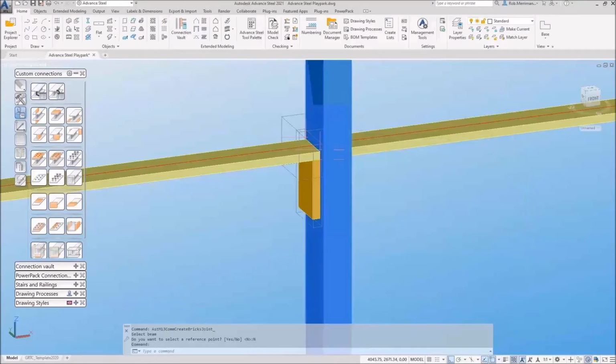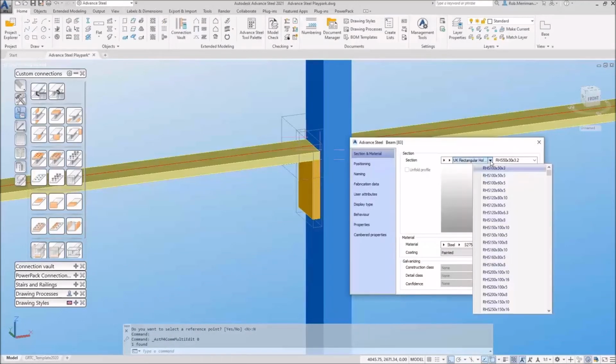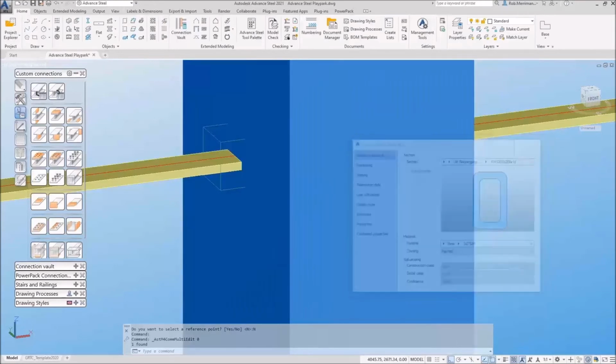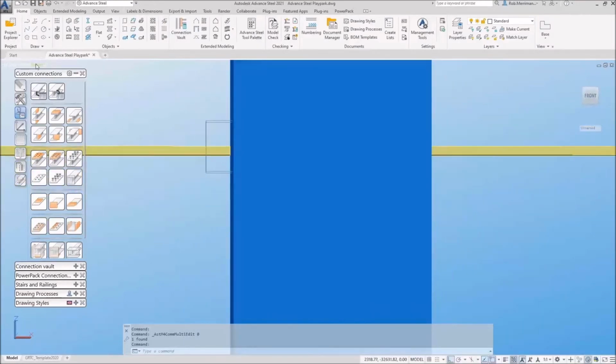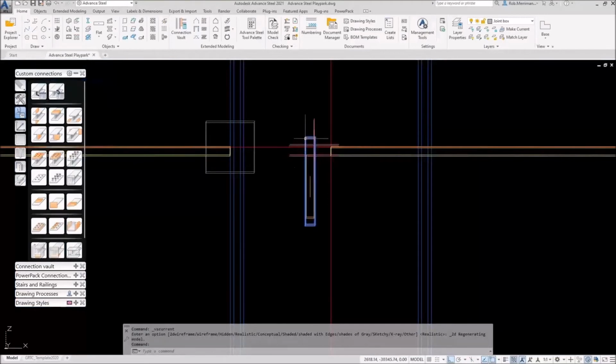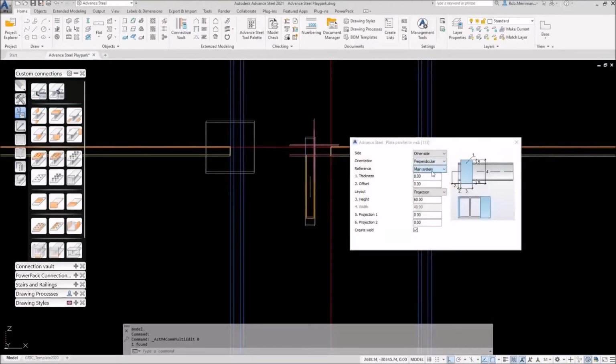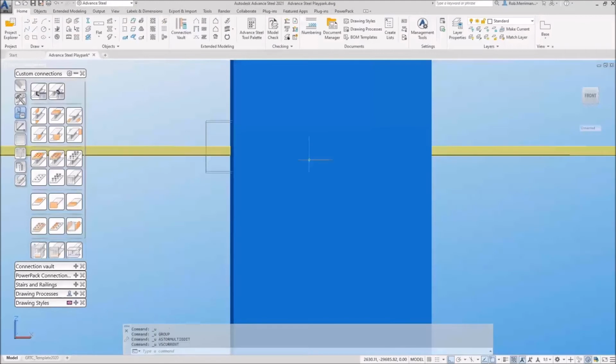Now, the beauty of this is, if I change this to a bigger section size, it'll need updating, but that plate will now always go to the physical end of the beam. So will the cut.